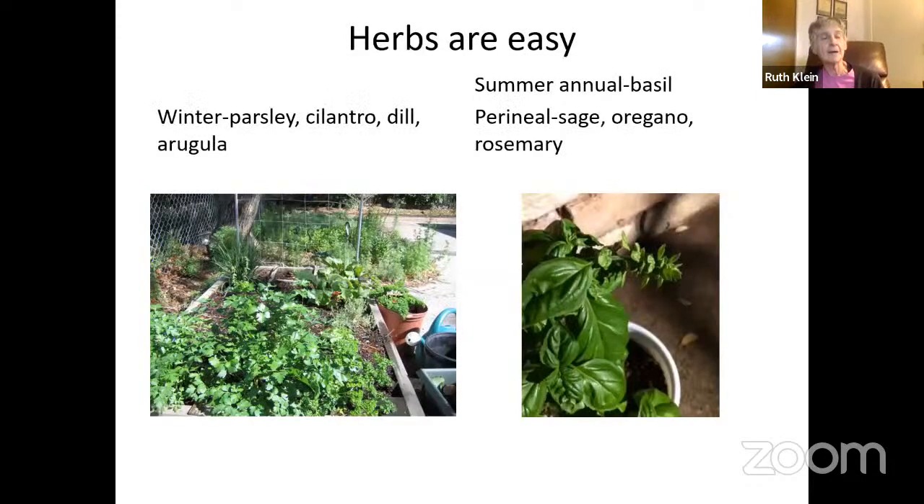Herbs are easy to grow, and if you go to the grocery store to buy herbs like sage, you can buy a transplant for about the same amount and have it all season. You have winter herbs and summer herbs here. Parsley and cilantro don't do well in the summer — cilantro is a winter herb. Like many Texans who want to make salsa, the cilantro and tomatoes don't get harvested at the same time here. I let cilantro reseed, and one year I had cilantro all over the yard.